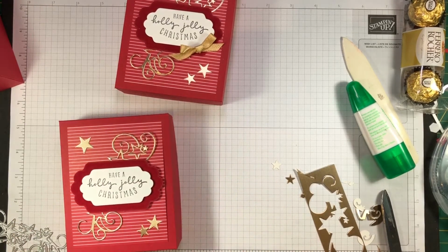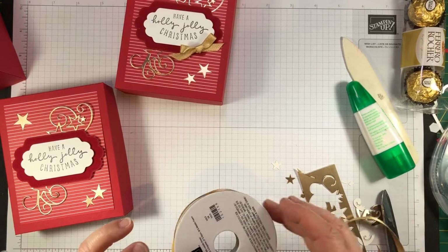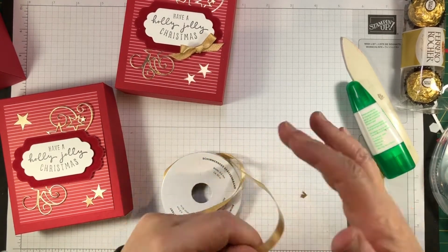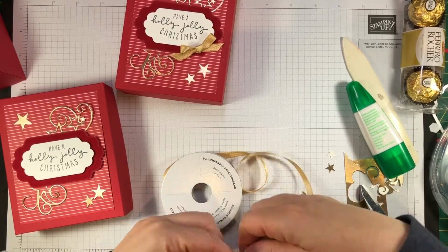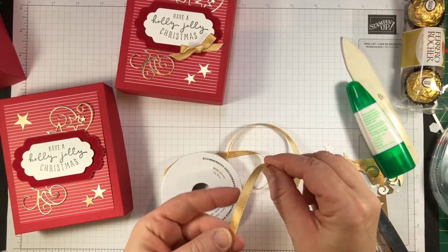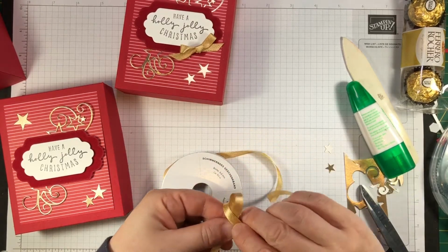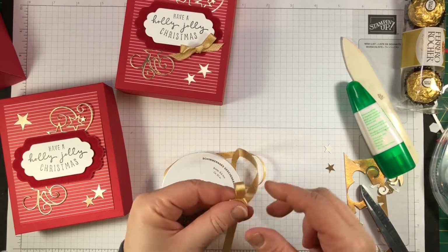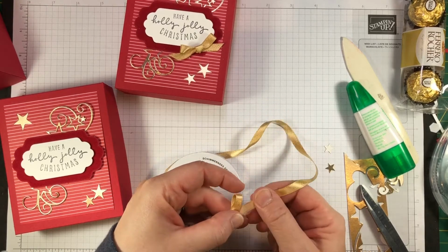All right, so my last step for the lid of my box is to cut some ribbon. This is the really, really shimmery, pretty gold shimmer ribbon. I am not going to cut off a piece ahead of time. I'm actually just going to do this off the roll. So I've got a long piece here, hold it together with two fingers, wrap it around the top and bring it through. Okay, pull the tails back a little bit because I don't want it to be too big.